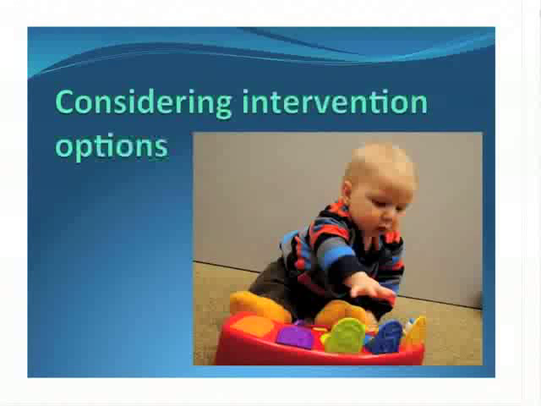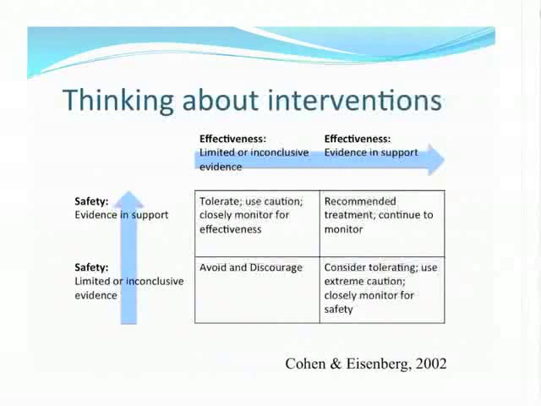Given that we don't really know a lot about what science is telling us about CAMs, these complementary alternative medicines, how do we consider these? How do we think about these? How do we evaluate these as parents and as clinicians reading the literature? So here's a little guide that I really use quite a lot and think about in my clinical work when talking with families.